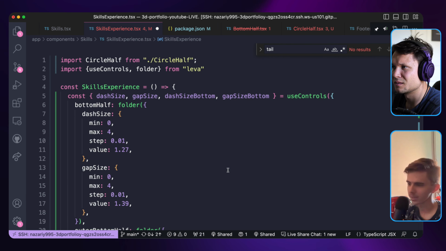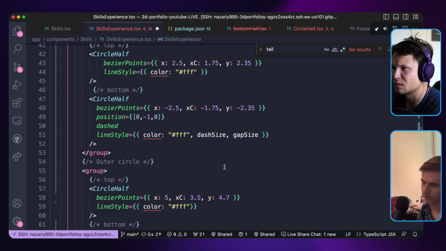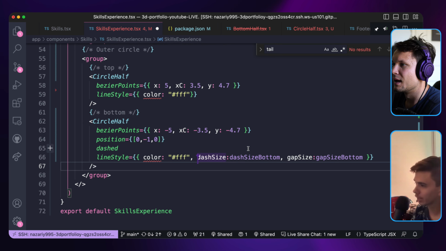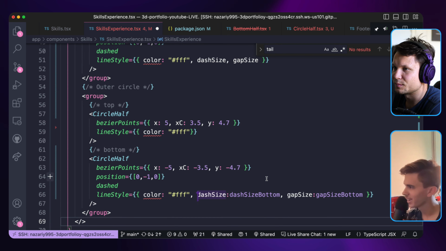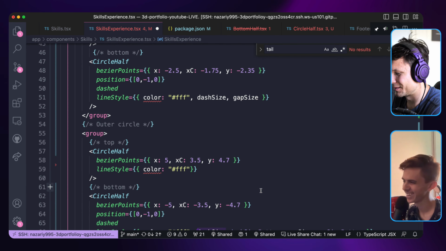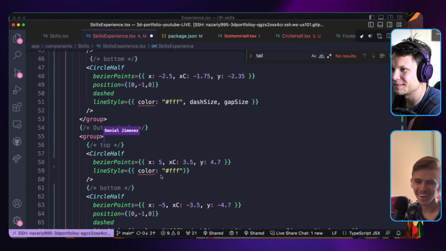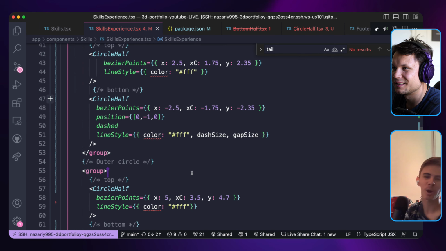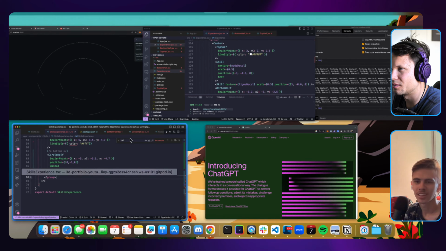If you go to the LineDashedMaterial in the Three.js docs, the name of the property is dash size, and it doesn't understand what dash size bottom is. I was like, what the hell? I noticed something wrong. Yeah, that's a good call.